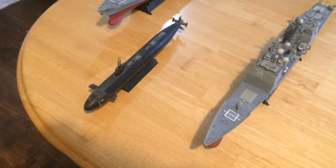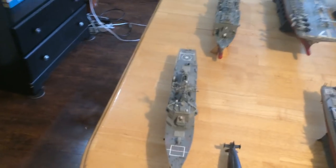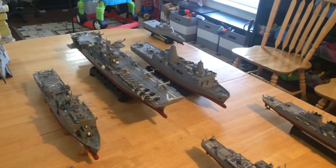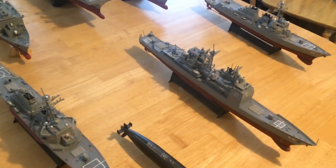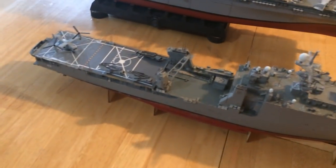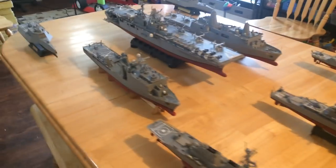These models — the Harpers Ferry is an Orange Hobby kit. The other two large models are made by Gallery. I have one Dragon model Aegis Destroyer and one Trumpeter Aegis Destroyer, one Trumpeter Independence class LCS, and one Bronco Models LCS. The Orange Hobby ship is a really nice ship. There you have it — that's the entire class.